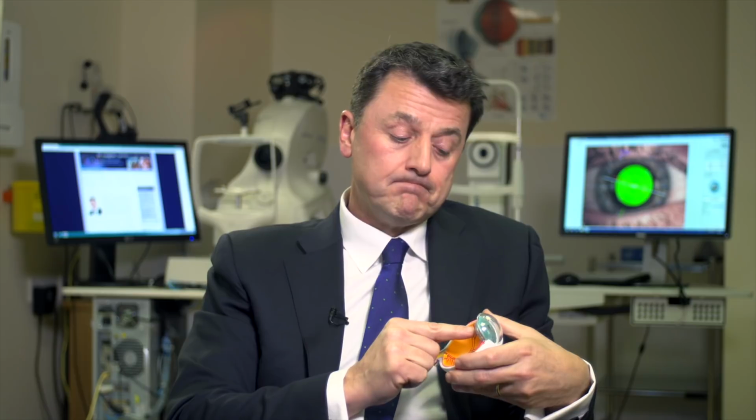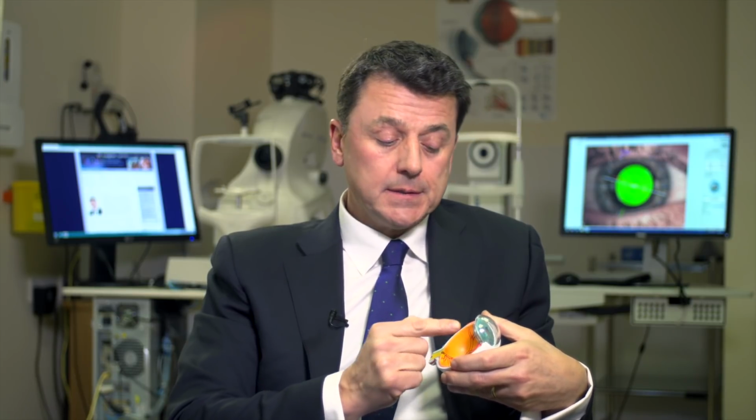If the opacity lies within the lens, it is not able to focus light. The image is blurred. Patient complains of difficulty with spectacles, difficulty reading road signs or reading small print, or glare off bright lights. Modern cataract surgery is so successful that in the majority of cases, it's really driven by patient demand. Some patients will want cataract surgery at a very early stage because they wish to reduce their requirement for spectacles at the same time.